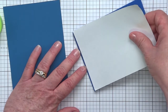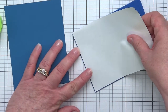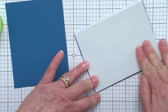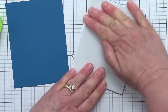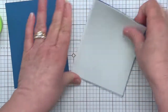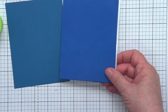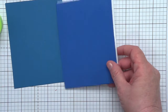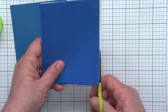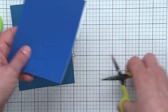So I'm putting it, you could put on your paper or your foam first, it doesn't really matter. I'm trying to line that up as much as I can. I want to press down and make sure that's adhered to that foam quite well. Looks like I have a tiny bit on the edge here and didn't get it perfectly straight. So I might just trim that away a little bit. I don't want anything extra sticking out on my edges.